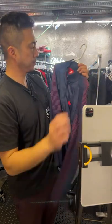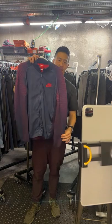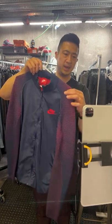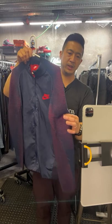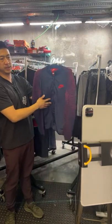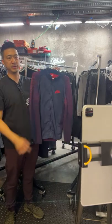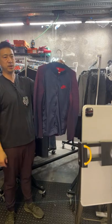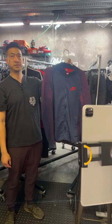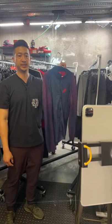Okay, we're going to just run it. Men's size small. This Nike jacket is crazy, okay? It's 2016. Thank you, Tommy. It has the track jacket front, which is the smooth vinyl, and it also has the ribbed sweater material on the outside. I've never really seen a jacket like this with two different materials, the windbreaker material and the regular sweater material on the same jacket. Aeroswift, thank you, Tommy. So this is a modern tag, 2016. Nice piece, men's size small. Early 80s look. It is sweet. It's really nice.